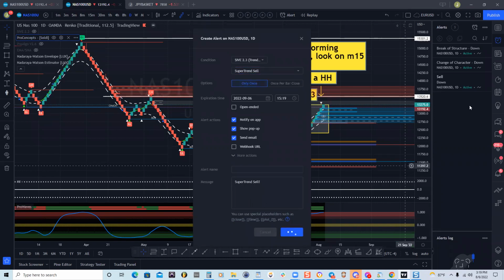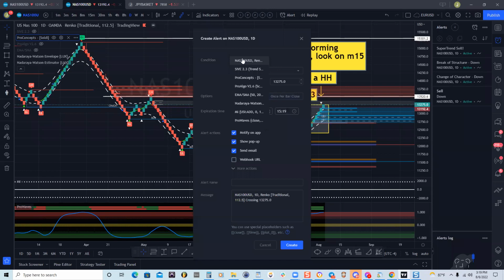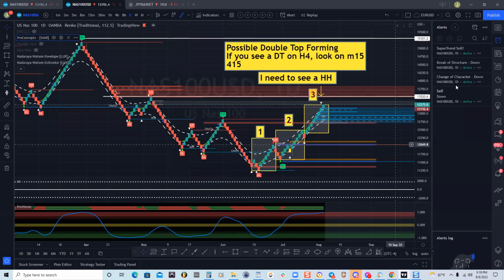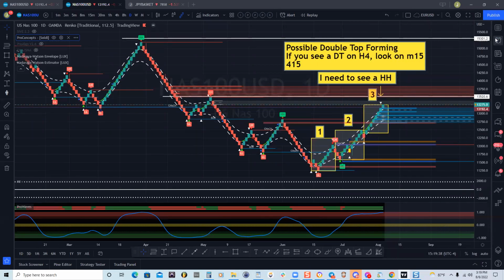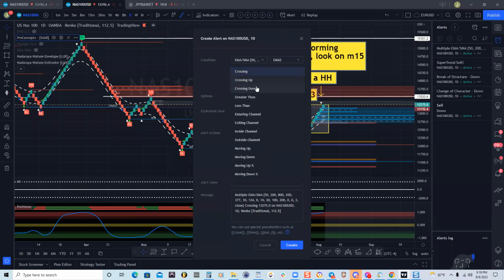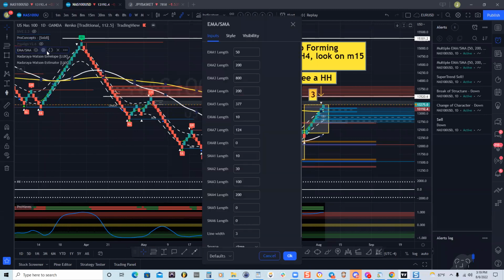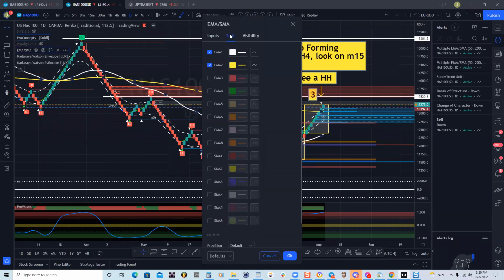You can also set up the EMA crosses too, right? See this here. So you come in here and do the EMAs, right? Crossing EMA 1, crossing down, because I have EMA 1 and 2, right? So I can do this, that's a 50, right? EMA 1, then I can come over here and put one for the EMA 2, right? That's both crossing down, and because I have 2 EMAs here, I got an EMA 1 and 2. Those are the ones that I have triggered.